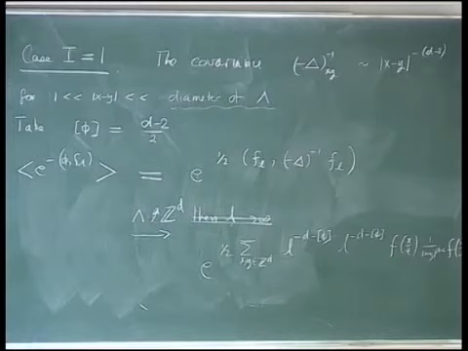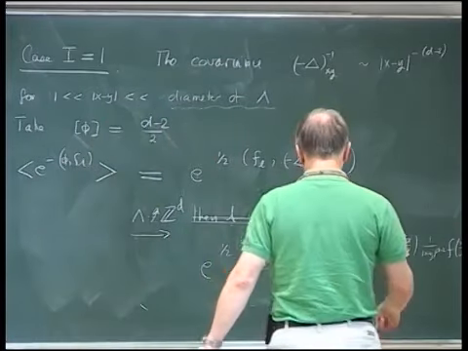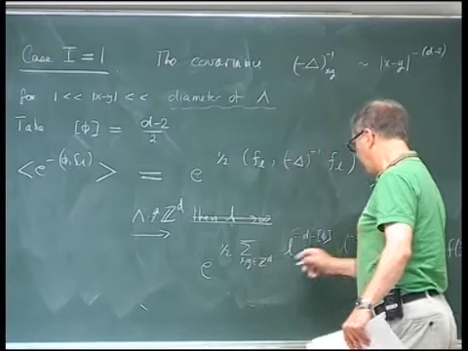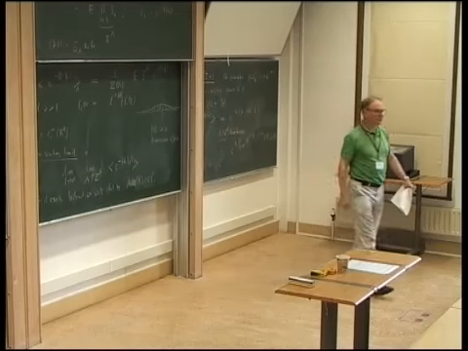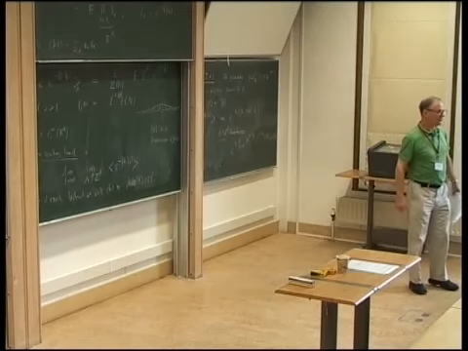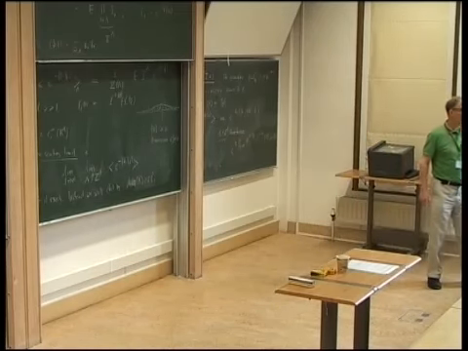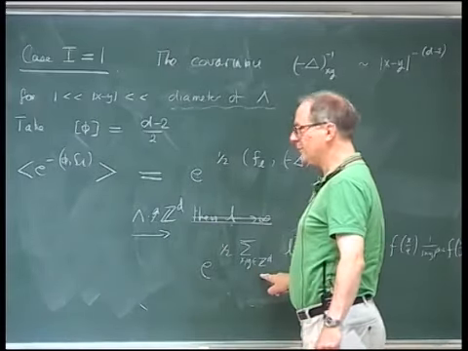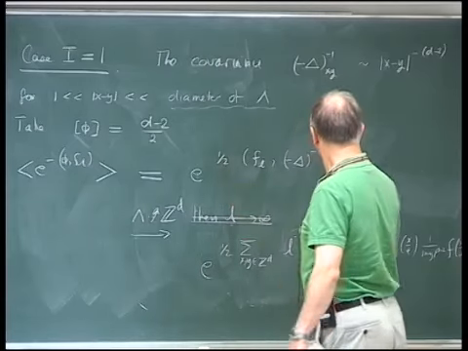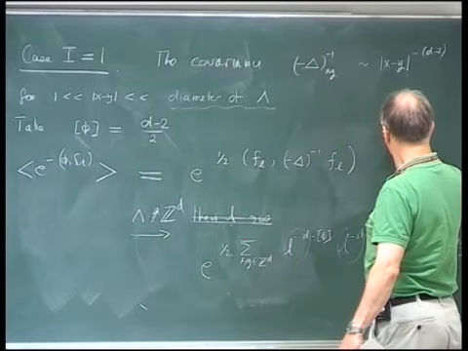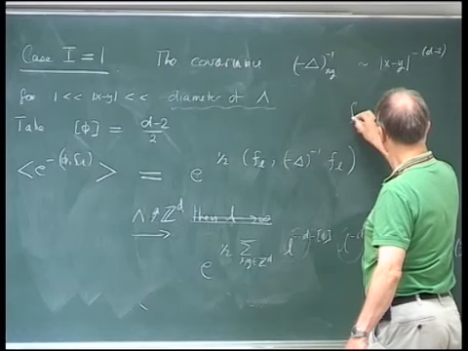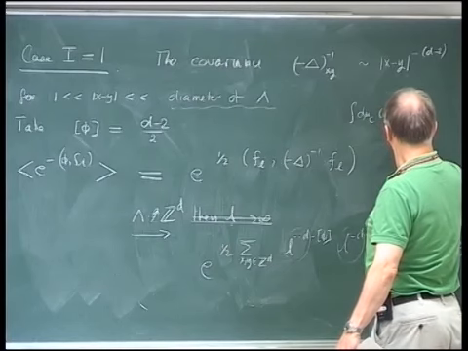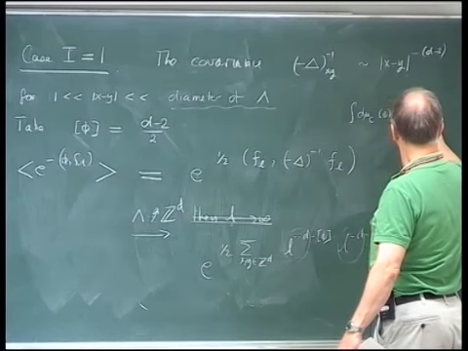Now, this part, the L to the minus d and the L to the minus d, is trying to make those two sums into a Riemann integral. Yes? Explain how you get these equalities there. This one or this one? Yes, the first one. The first one, I just quoted the Laplace transform of a Gaussian. So it's the integral d mu_C of phi, e to the minus inner product phi with f.